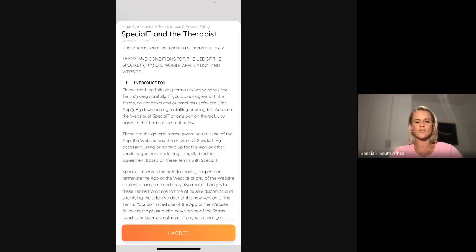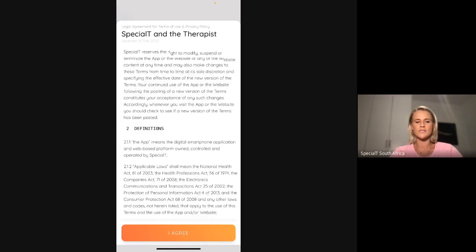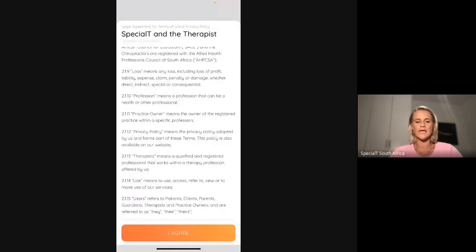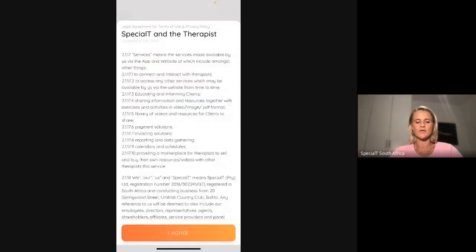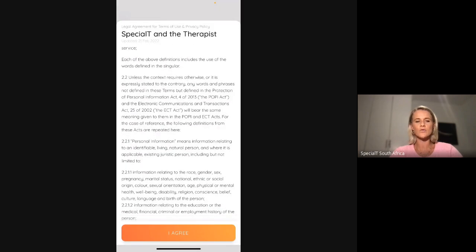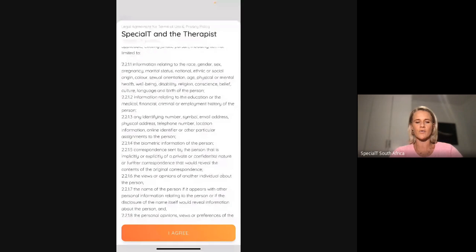These terms and conditions go through all the legalities of using SpecialT as a platform for yourself and your clients and patients. You can read through these terms and conditions and agree to them. We will also send you an email with your specific agreement to your email once you click on I agree.